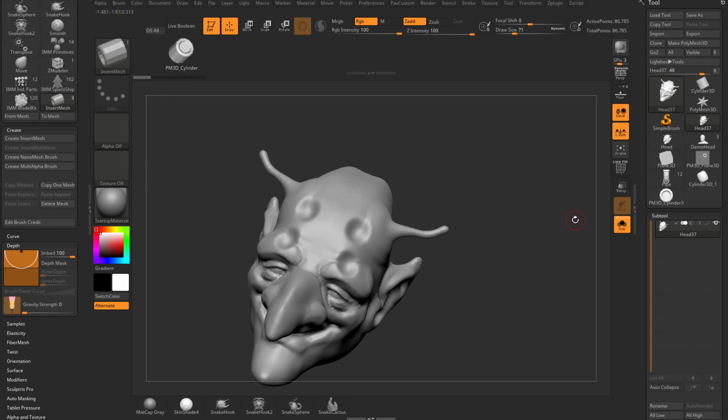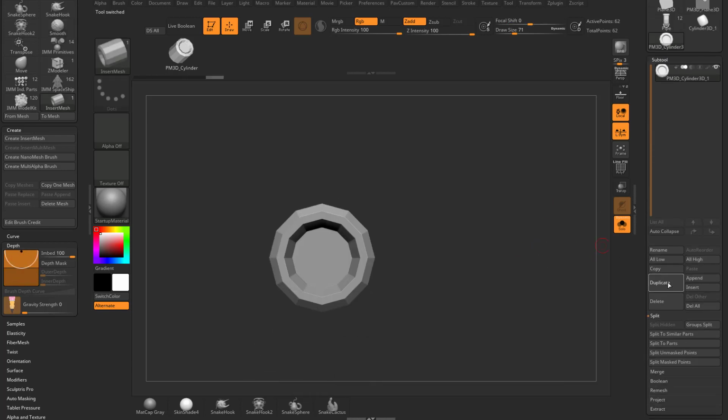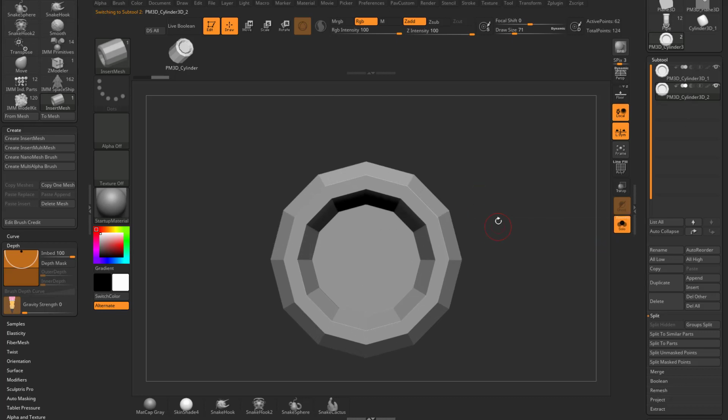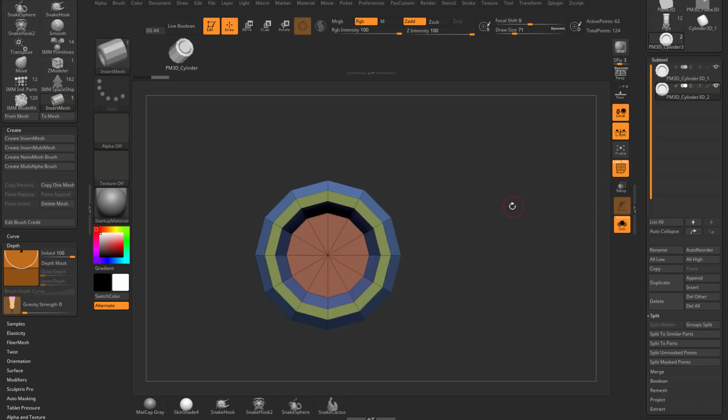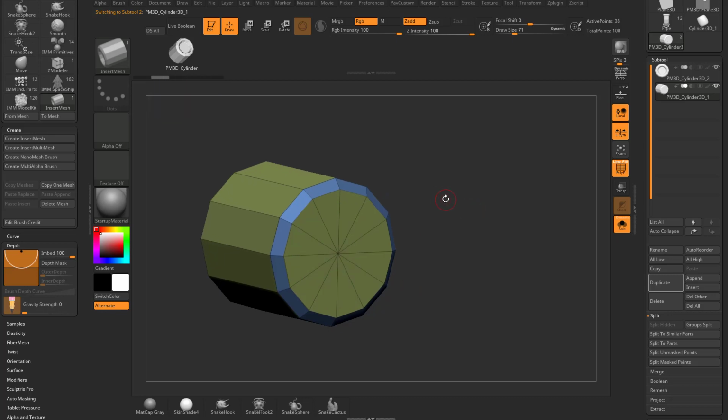So now we have this one. Let's go back to our polymesh cylinder here. Let's duplicate this. And we're in solo mode, so I'm just going to be seeing this selected subtool here. And in fact, if I just want to start with my cylinder again, what I'm going to do is move this one up. I'm going to select the second one, and I'm just going to take this undo slider and go back to where we just had that bevel.